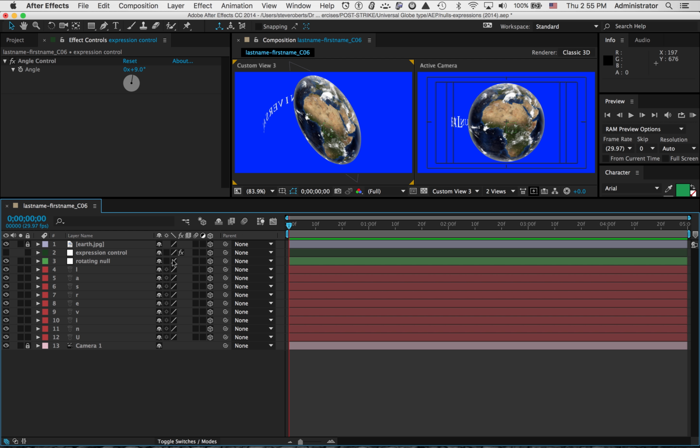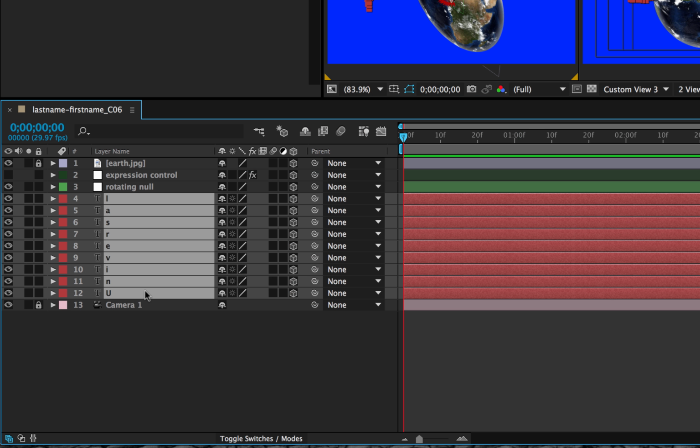Now let's select all of the type layers. Now let's drag the pick whip of any of those layers to the rotating null. See, so I chose any layer, dragged its pick whip up to the rotating null.